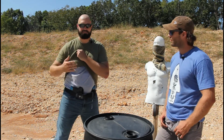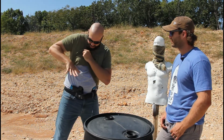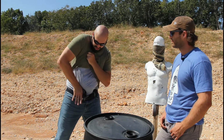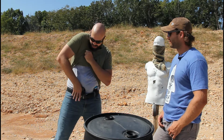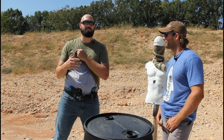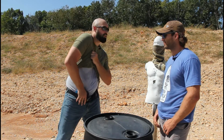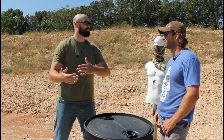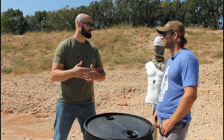Now, if you're not wearing a shirt underneath, like I am, this can get a little uncomfortable, but I just dig my thumb right into the fat there, and I run down and jam my hand and actually push the pistol farther into my groin before I come up. And that allows me to get that really deep high grip on the pistol every time, because I'm actually trying to drive my pants clean off when I do that, and I run it all the way down. So that's kind of my thought process behind that, how I get a good grip on the pistol effectively every time. I'm not trying to lightly grab it. I'm going all the way for it. I'm trying to overdo it.